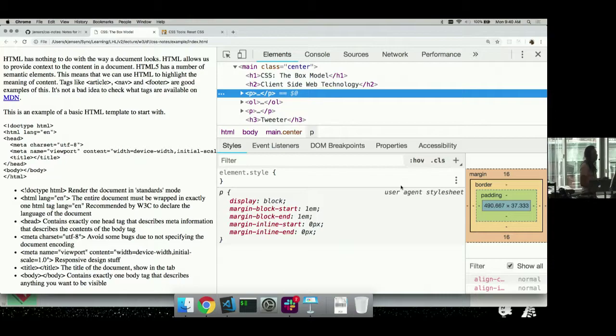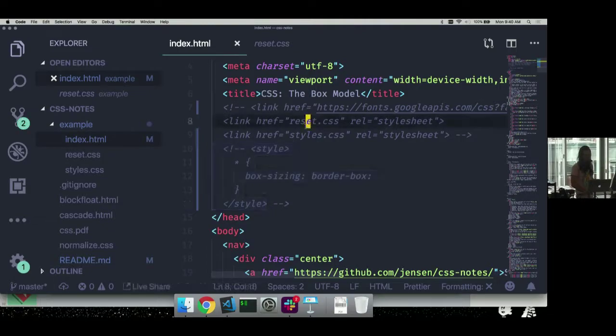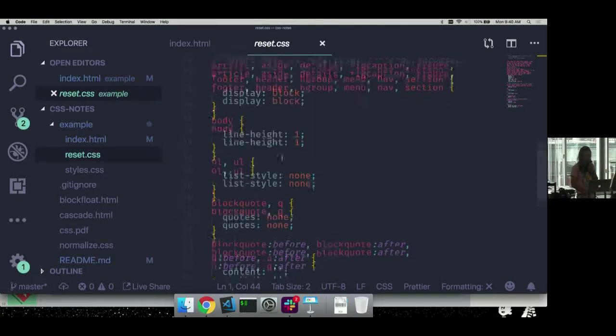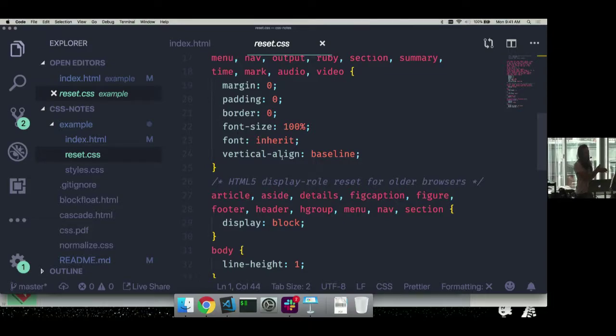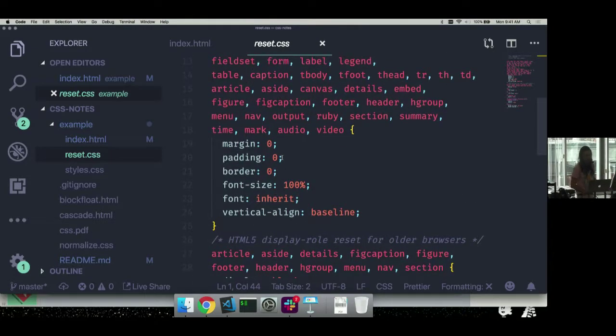But the problem is let's say Chrome and Firefox have slightly different user agent style sheets. Then when I try and overwrite one or two properties, maybe there's still a difference between those two layouts, and I have to overwrite every single one of those properties to take control back of that CSS. What we do instead is we just use something like a reset here, where it goes through and applies the same sort of base properties to all these elements. And so if you're loading in Firefox, Chrome or Edge, at the very base level, it'll look the same, and then you build on top of the reset.